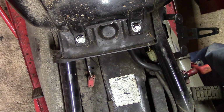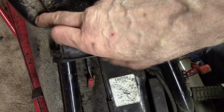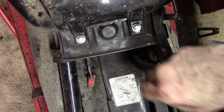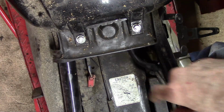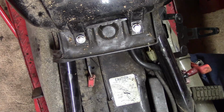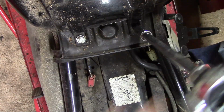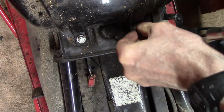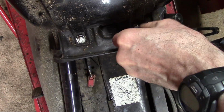This is the top of the bike. This is what you would think was a gas tank here, but actually the majority of the fuel is held down here under the seat in this gas tank. So I need to get this fake tank off, I'm pretty sure. So these come out. Honda did that to lower the center of gravity to make the bike feel lighter and handle better.